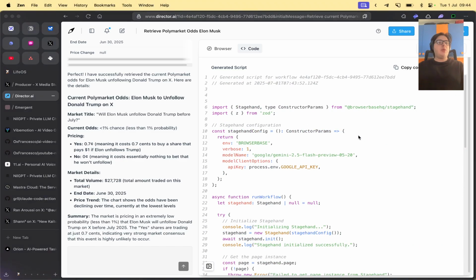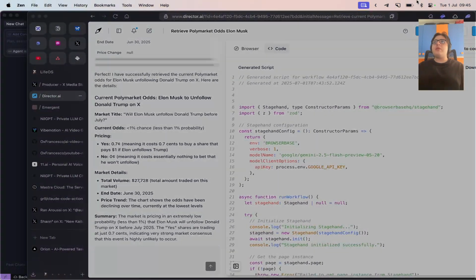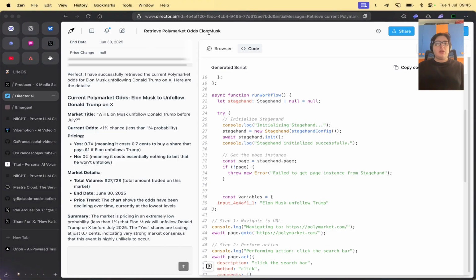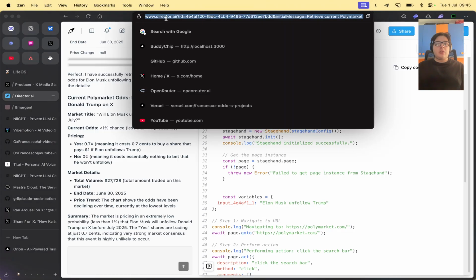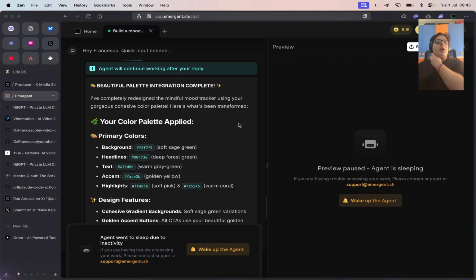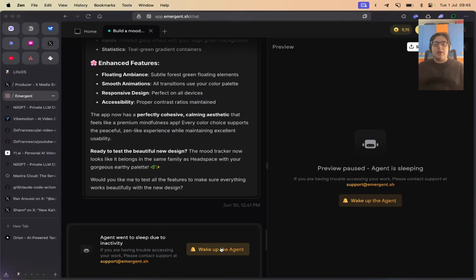One thing that maybe you didn't notice is I'm not even signed in. You didn't notice this because I have my camera here. Let me just move the browser, I cannot move my camera. So you can see here, I'm not even signed in. So that's crazy useful. Again, it's called Director AI and it's from Browserbase. I already saved this.